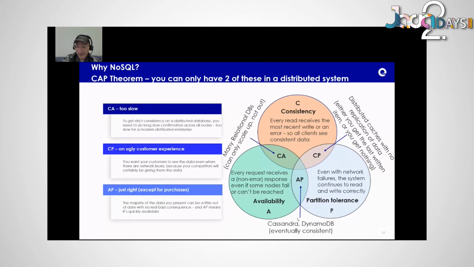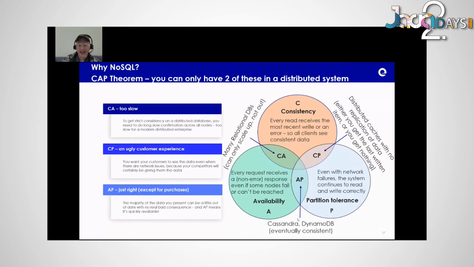This is because it means the data is quickly available, and it's available even in situations of network failures, which happen all the time on the internet. So that's why these have become very popular. There's a trade-off there. They're just right for most of the data that you present to your users. They're not right for something that needs strict consistency, like a payment.